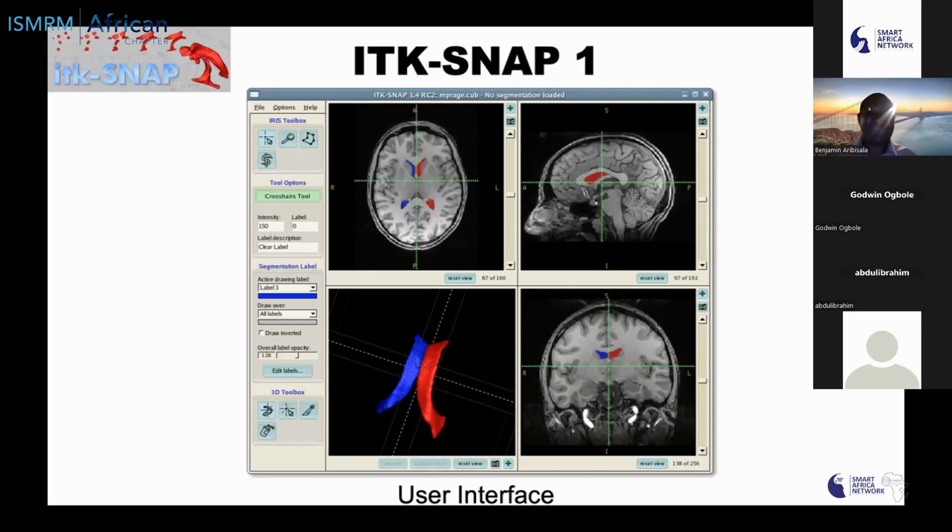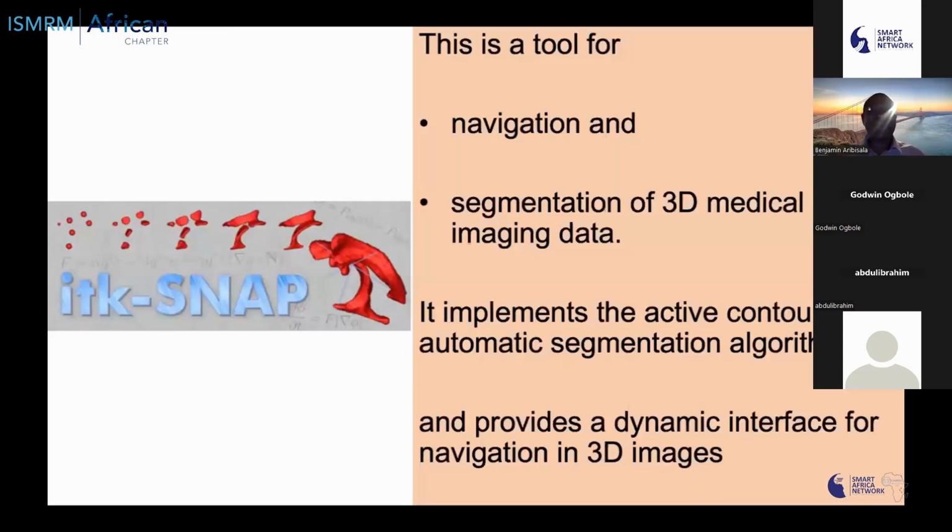You can see this GUI showing to us at the bottom left. You can see a subcortical structure there. And so you can see that it's very clean. This is a T1 weighted image. And I know we have been learning a lot about T1 weighted images today. You can see that the image is very clean and the segmentation output is just spot on. So ITK-SNAP lets you do segmentation and is very, very good at subcortical segmentation.